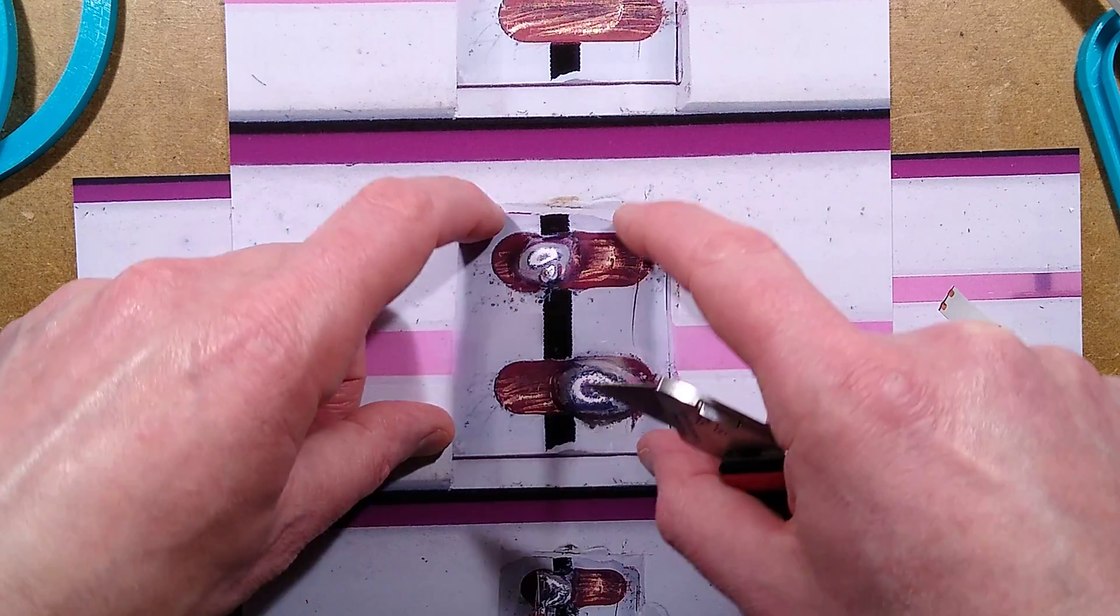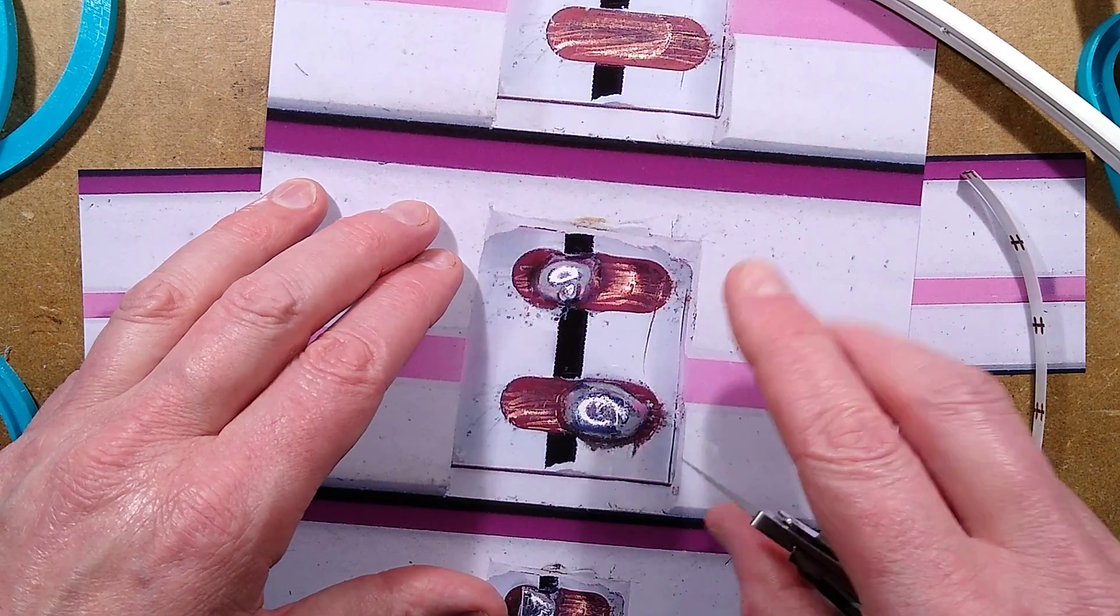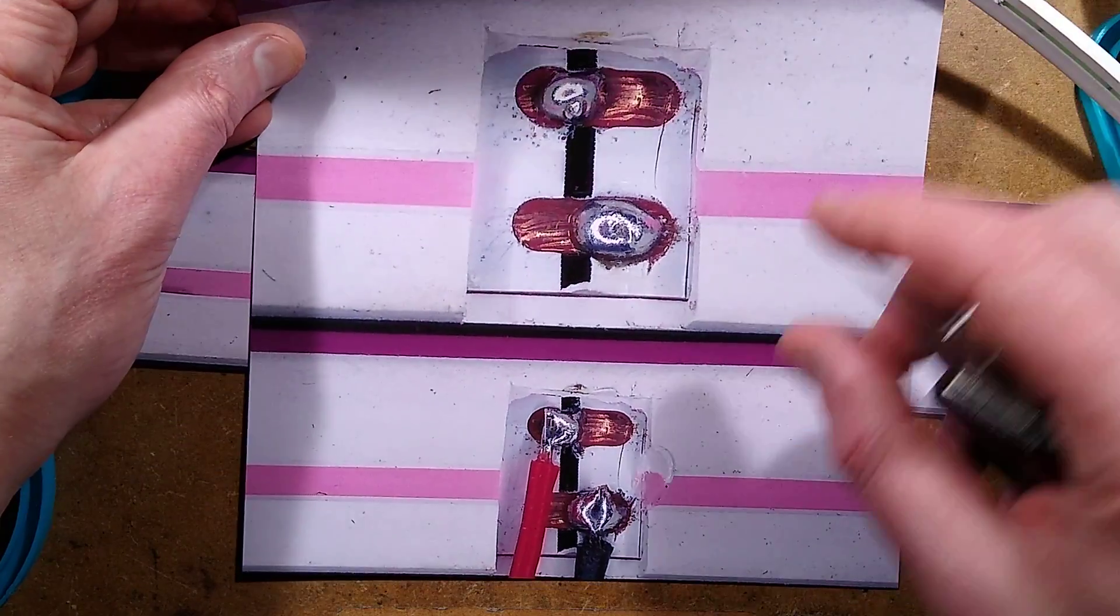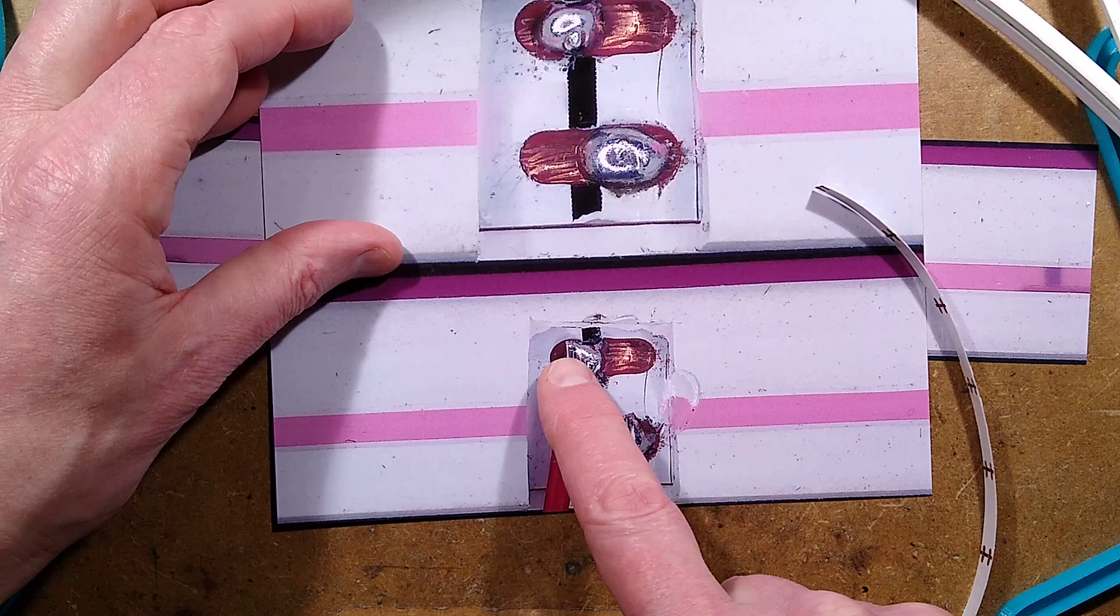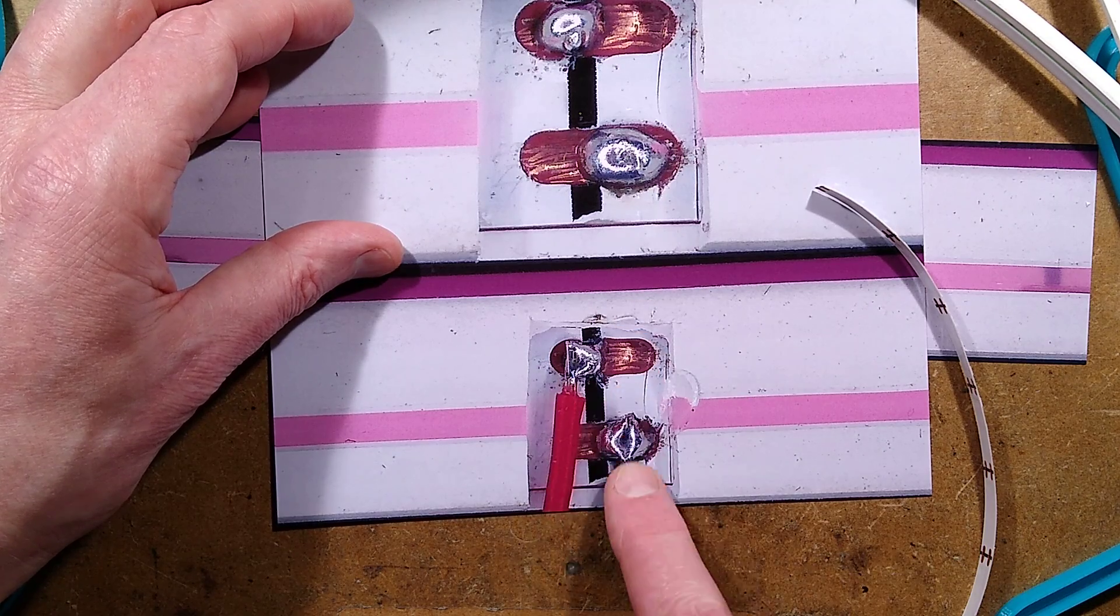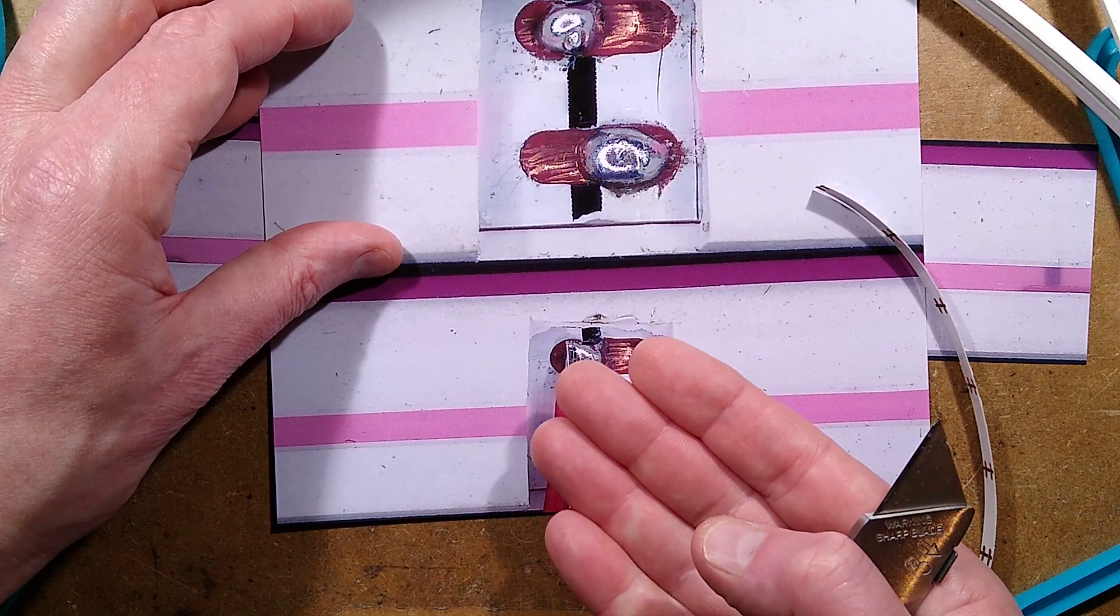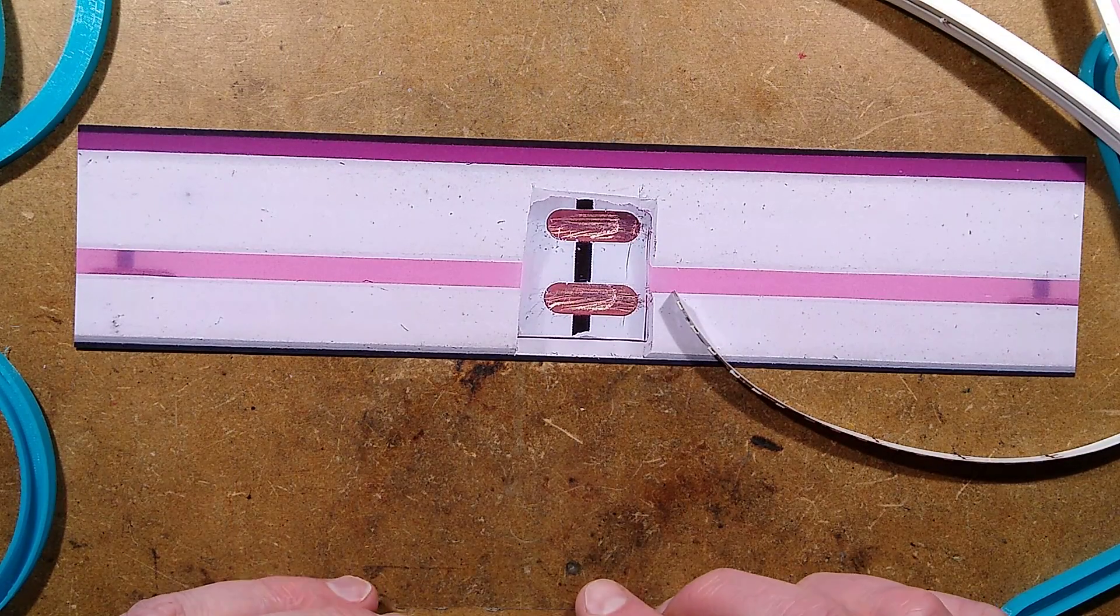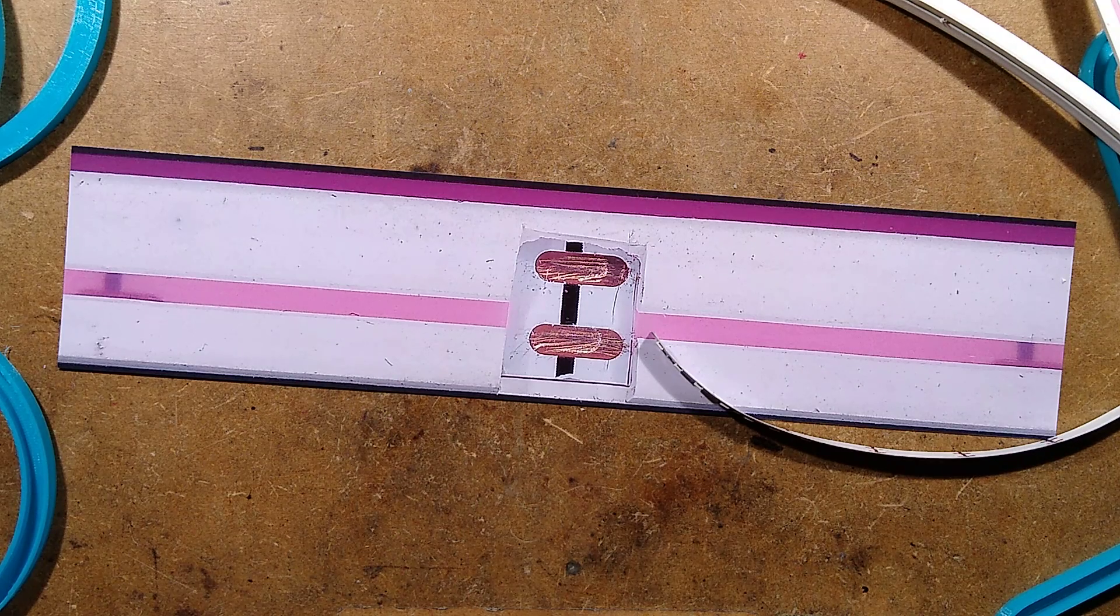Once you've done that, put a blob of solder on one side and a blob of solder on the other side. In this stuff, it's positive at the front next to the output surface, and it's negative at the back. Not the same with all tape, some of them are different. Once you've done that, then get your wires and don't have too much spare copper, just a little bit at the end exposed. And solder on so you can run the wires out and it lays flat with the LED neon material, so it doesn't actually make it a tight fit into the case. So I shall show you that right now. I shall terminate one and solder onto it. I'll just set the soldering iron on and I'll be back in a moment.